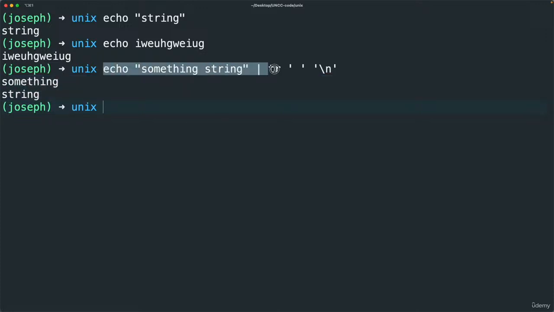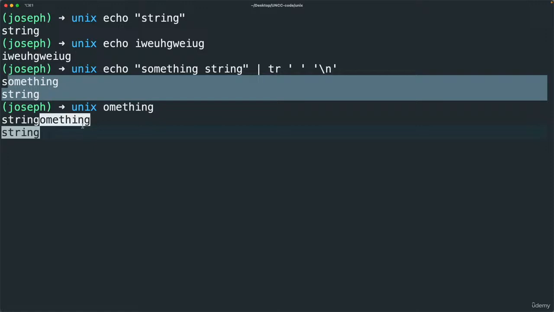So I just ran one command. It's a simple command that you can do in your terminal. And it just, again, is going to log something, but this command is going to grab the output and then give it to the tr application. And this tr is just going to replace all empty strings with a new line character. And I got the result right here.